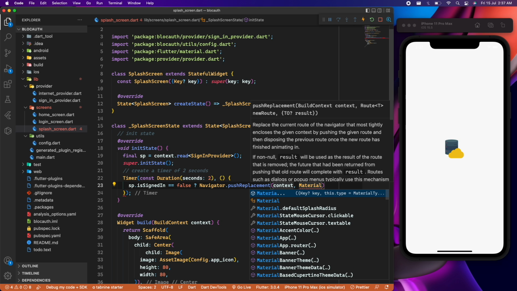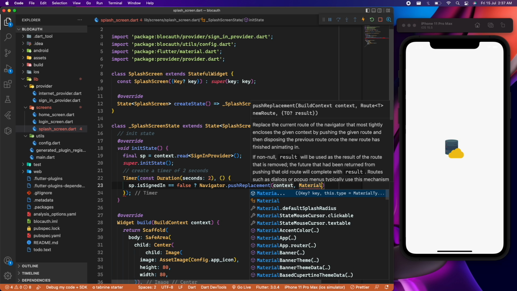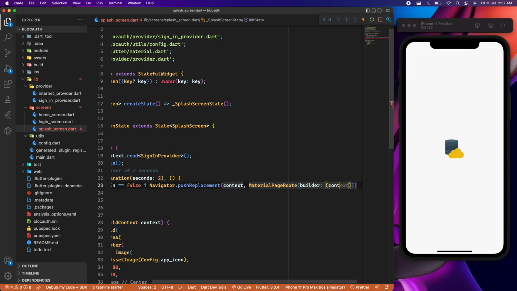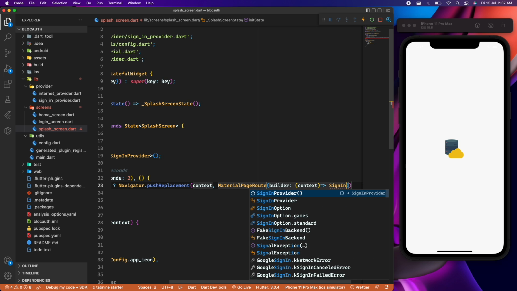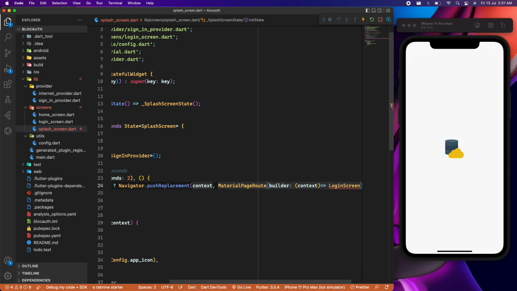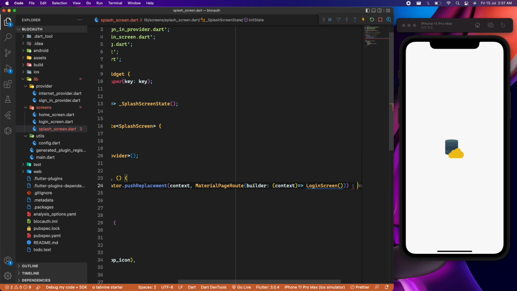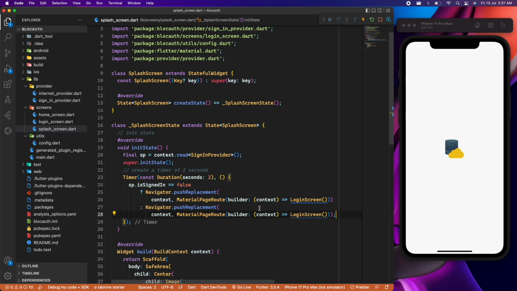This will be material page route, and we need to go to our sign in screen, or rather this was login screen with the name that we created, and we need to create another condition here. I'll just copy it and paste it here. So instead of this, we'll go to our home screen.